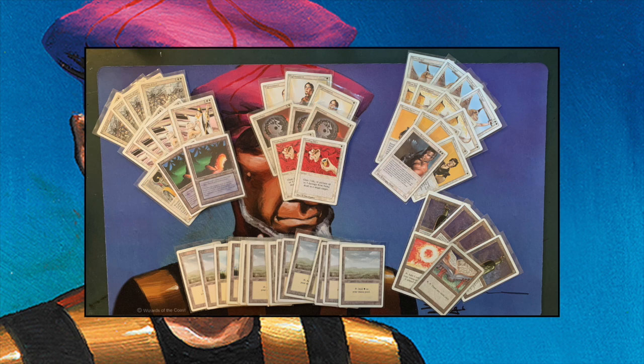There are also two Safe Havens. You can pay two and tap it to put a creature you control into Safe Haven. During your upkeep you can sacrifice the Safe Haven and your creatures come back. So you put your creatures in the Haven, they're safe and out of the game, then you cast Wrath of God, everything gets destroyed, and the next turn you sacrifice Safe Haven and your creature is back. You can actually put multiple creatures in there. The reason this is not a great card is that you can only sacrifice Safe Haven during your upkeep — so if your opponent has land removal while you have creatures in there, he can destroy your land and your creatures are gone. It's really risky, but the synergy with Wrath of God is so nice and it's just such a funny card, so I decided to put two in.